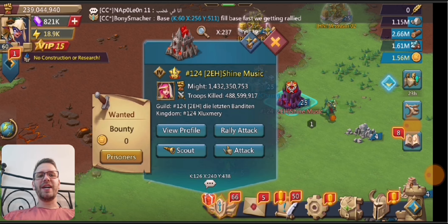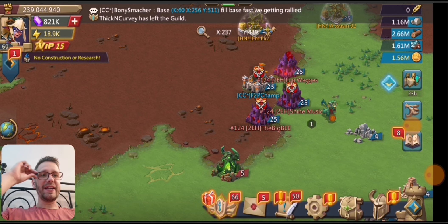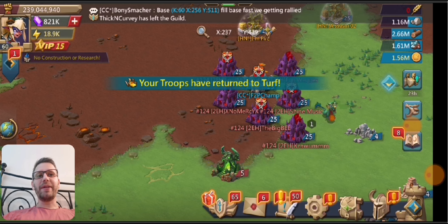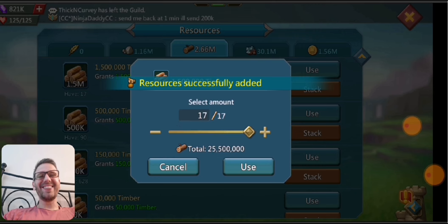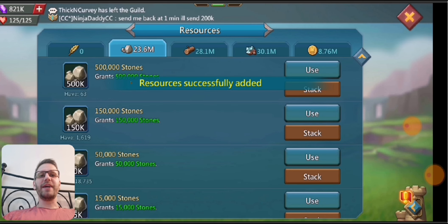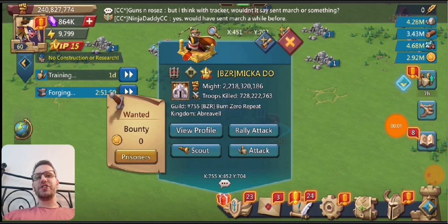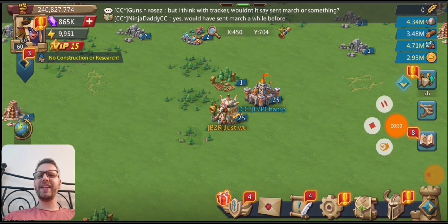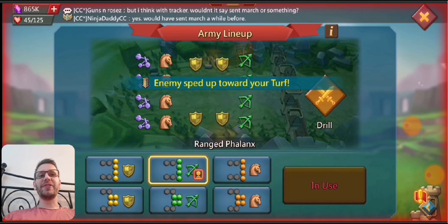I wasn't in my full war gear and I did try to switch and counter but was a little bit slow. In the end it didn't matter because he wasn't the strongest attacker — he almost has full mythic but isn't a maxed champ account. I think they end up setting a rally on me at this point, but I'm not taking any rallies on this account. I was pulling some resources out just in case they went for the gangbang — sometimes they'll set a fake rally and then go for the gangbang to throw you off. In the end I just migrated kingdoms and either ransomed the leader back or gave it back because you really can't trap if you have a leader.